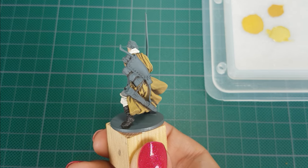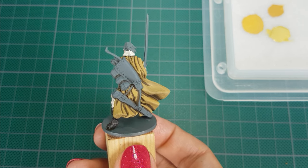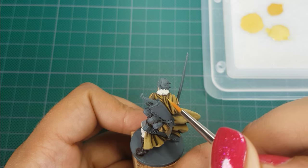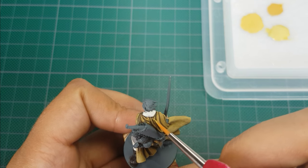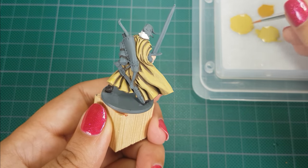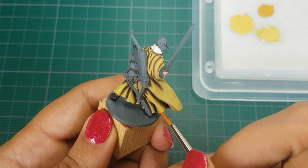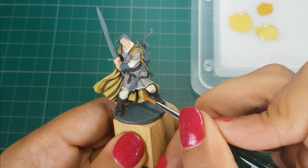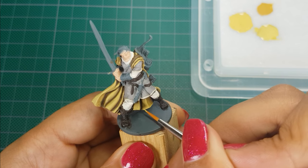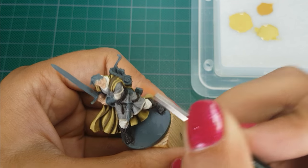Here you can see the color of the cape after all those layers. For the next steps I paint only the upper parts, using very thin layers and a little paint on my brush for more control of where the lighter color goes. This prevents using too much paint at once. At the end I use straight Flat Flesh and touch up only the most raised parts of the cape and the edges. Try to hold yourself back and only apply it to the necessary areas.